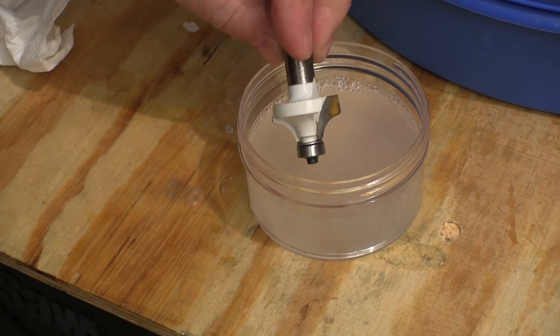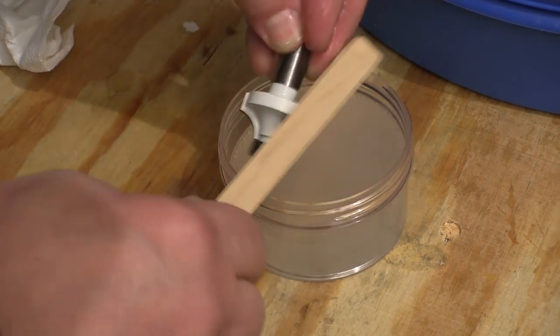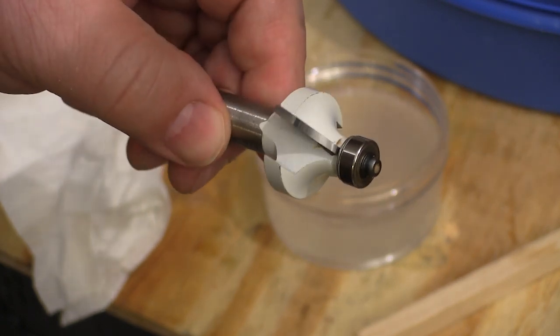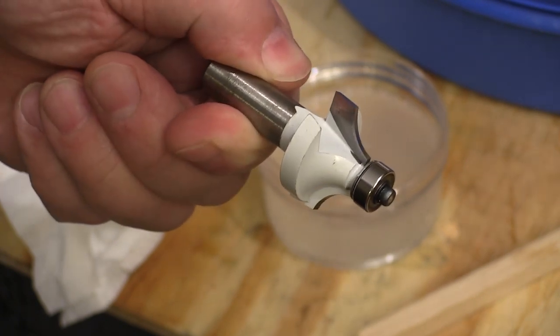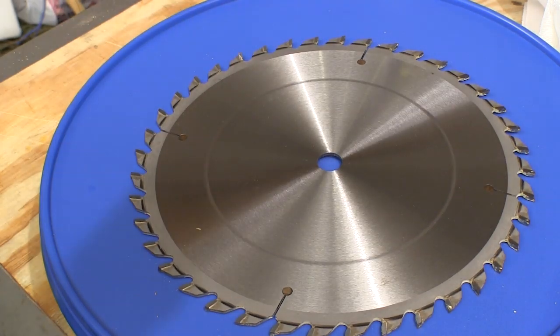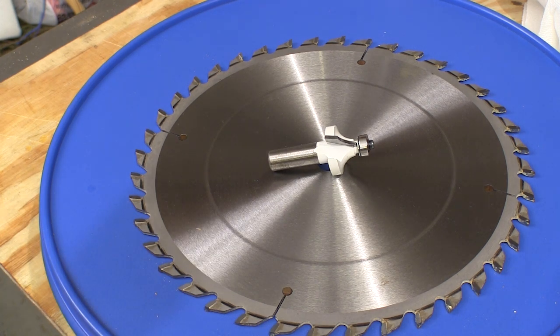The wings and the cutter faces still had some buildup, but I got the brass brush out, and that knocked it right off. I dried it off, and this thing's looking a lot closer to new than it has in years. I had thoughts of trashing this bit, but it goes back in the drawer now. Unless you got a tool budget that lets you keep buying new blades and router bits, you might want to think about getting a Rockler router bit and saw blade cleaning kit and taking care of the ones that you already have.